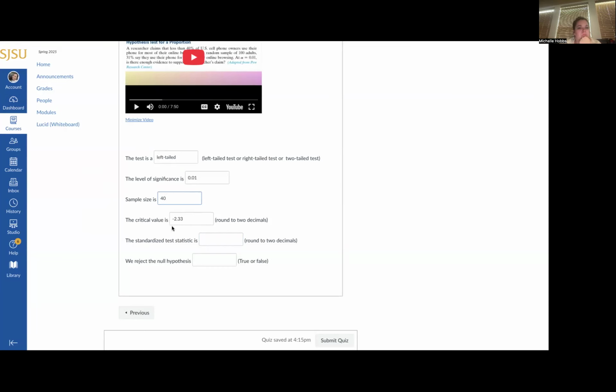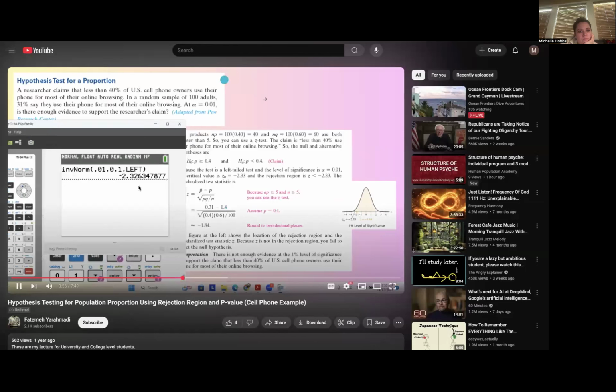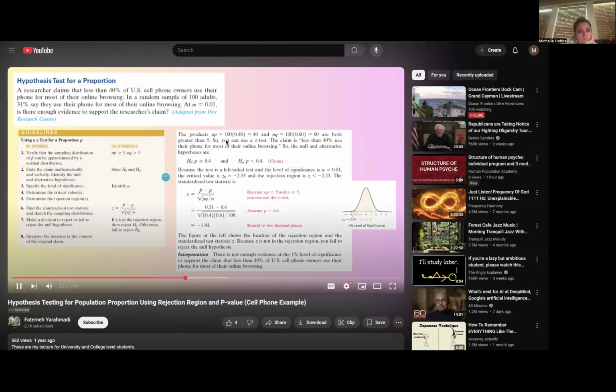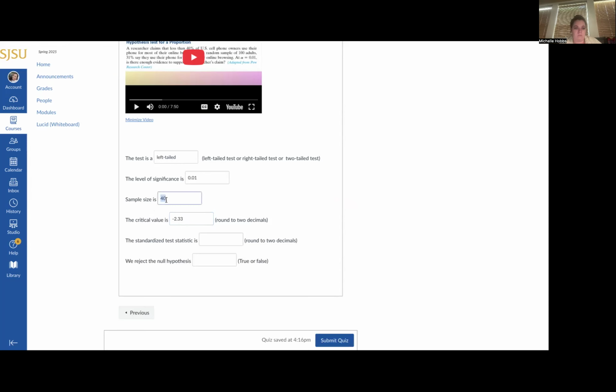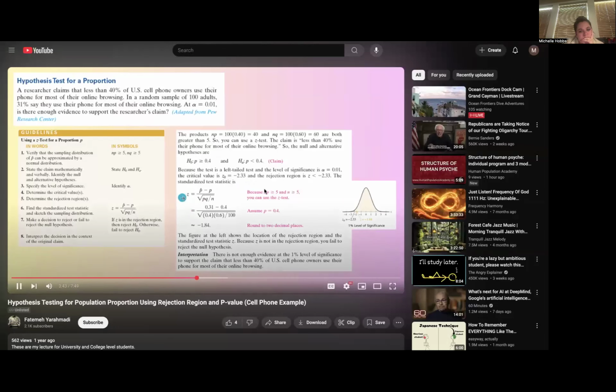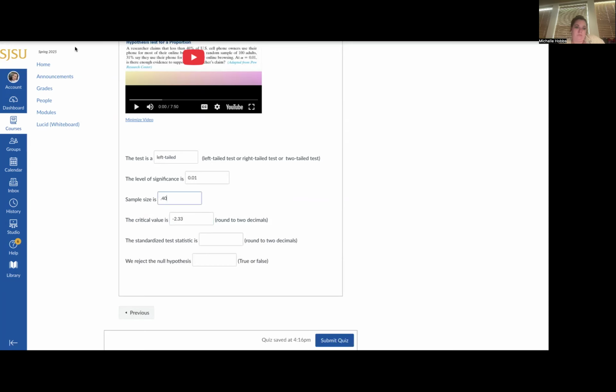And as you can see, it is negative 2.326. So basically, you can say that it is negative 2.33. This is your z sub 0, which is the z-score related to the area to the left-hand side. Very good. Now that we found z sub 0, we can identify the rejection region. Any number less than negative 2.33 is in the rejection region. So we need to standardize the statistic and decide if that number is inside the rejection region or not.